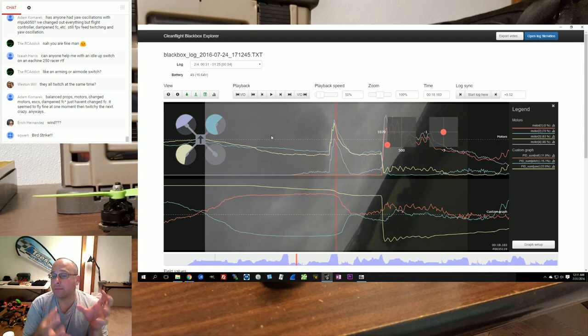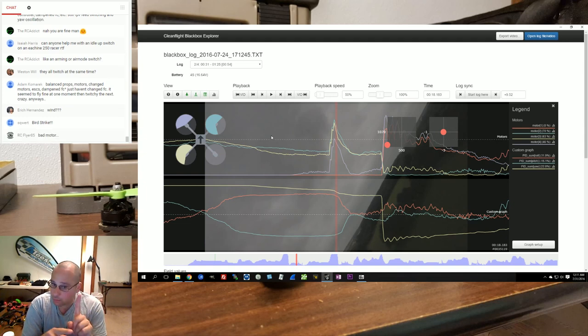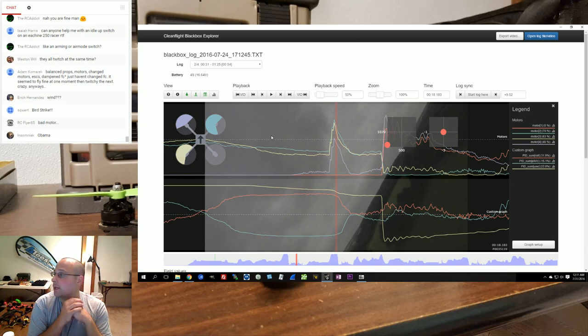It's something in the motors. The motor twitched. But no, the motor didn't just twitch. The flight controller commanded the motor to twitch, because we can see the motor output here from the flight controller. Was it wind? It can't. If there's wind or a bird strike or you hit a branch, what happens is that the gyro goes blip and the PIDs counteract that.